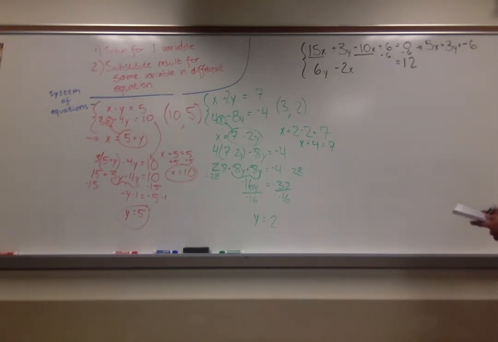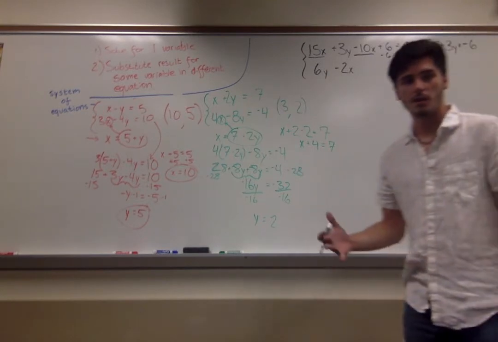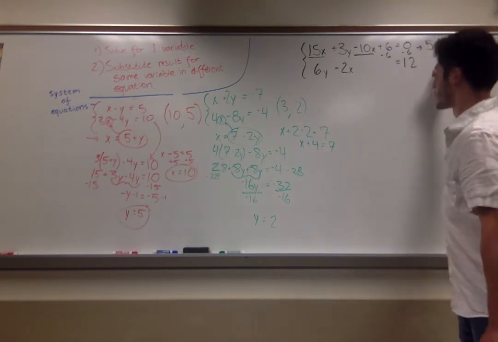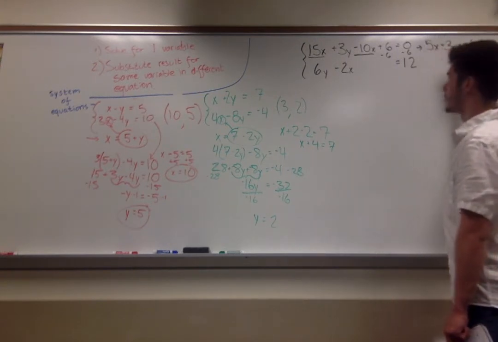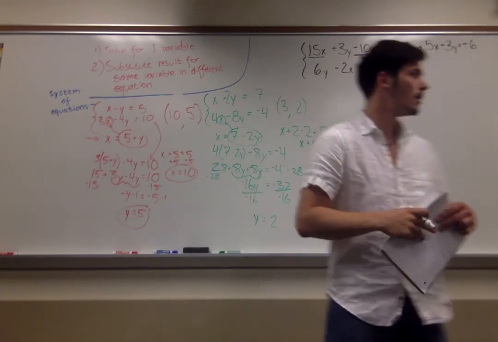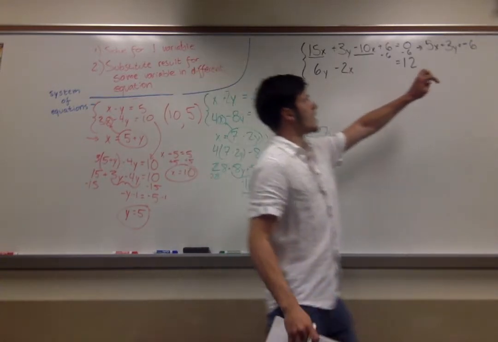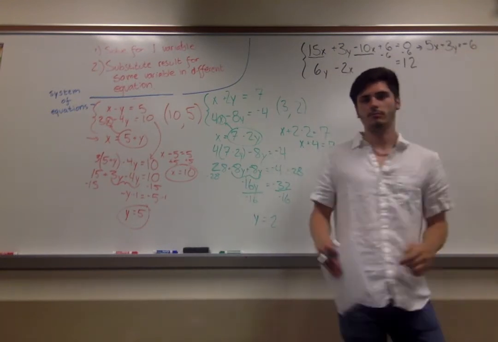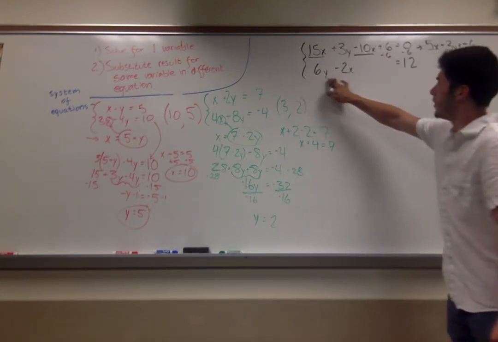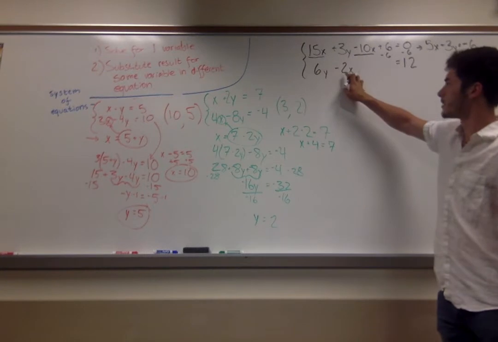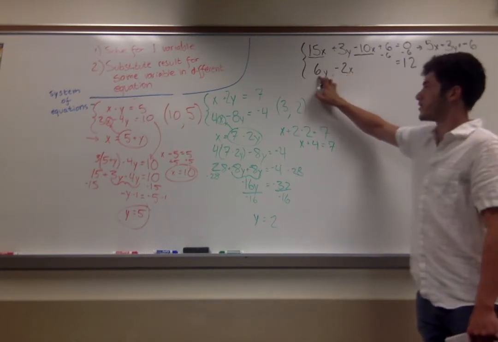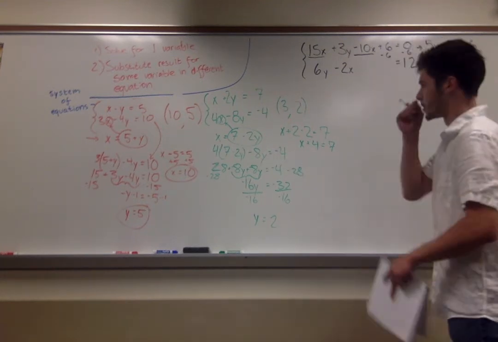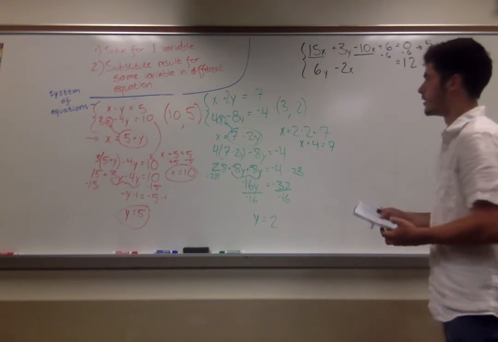So once we have this, we can do the same process that we have been doing this entire time. I don't like how this one looks when I would divide it as much as this one, because I see that if I were to divide this whole equation by any of these numbers, the numbers wouldn't end up very nice. But if I were to divide this whole equation by the negative 2, that turns into a whole number, and that turns into a whole number, right? Or an integer at least, which is much easier to work with, at least from the start. That's what we love to see.